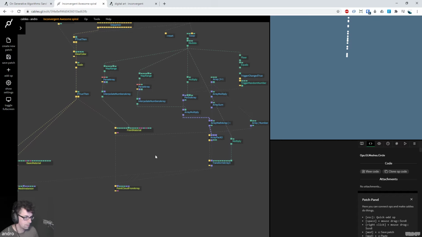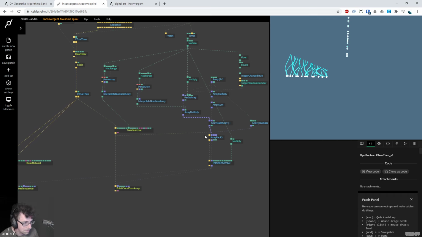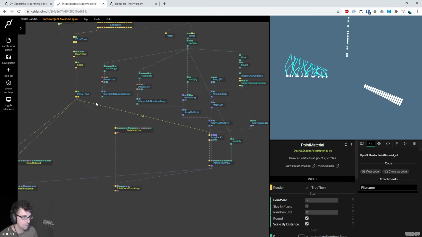That is unusual. Okay, so look, the trigger is coming from there. So that's my bad. I'm just going to be really lazy here and just plug this one in and this one.